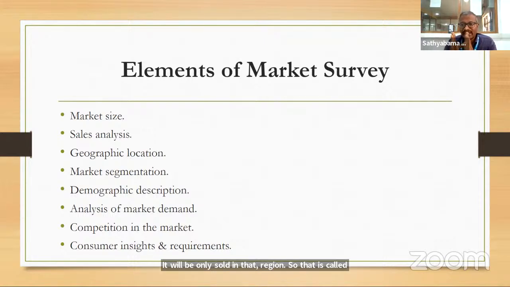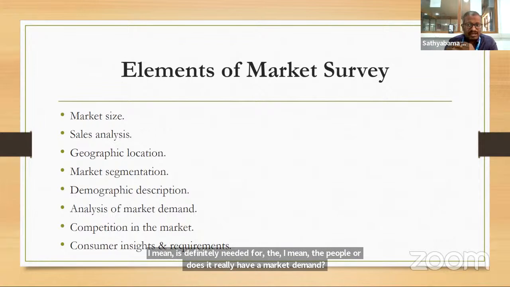Next is market segmentation. So who is the target audience or segmentation, the group of people whom you are going to target? Next is demographic description, and analysis of market demand, whether the product you're developing is definitely needed by the people, or does it really have a market demand? So that has to be analyzed.